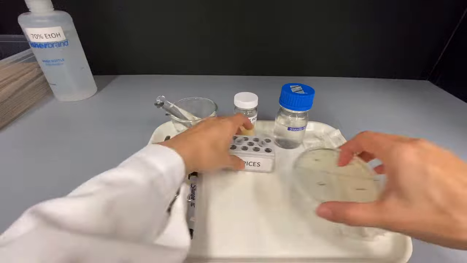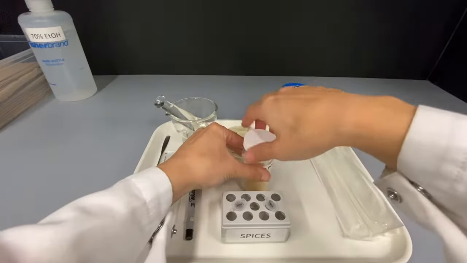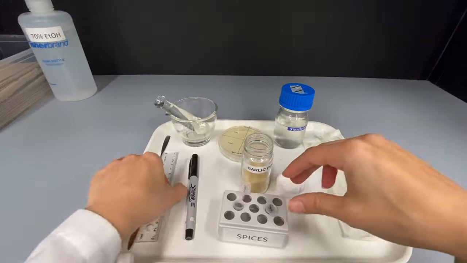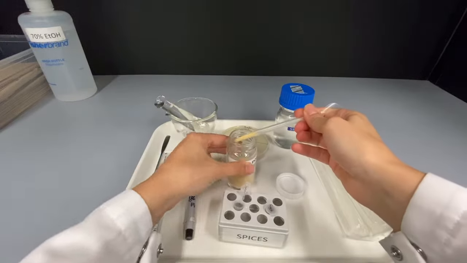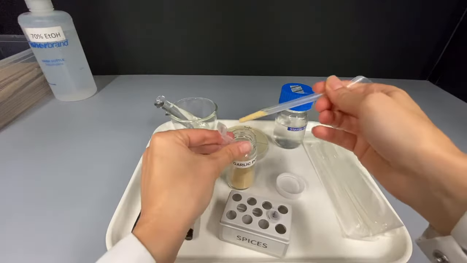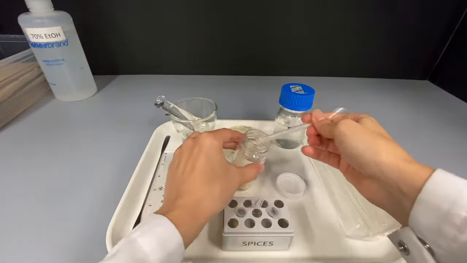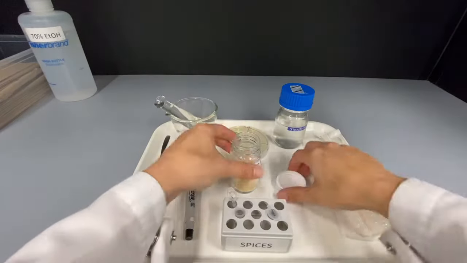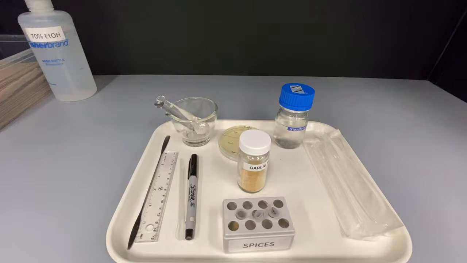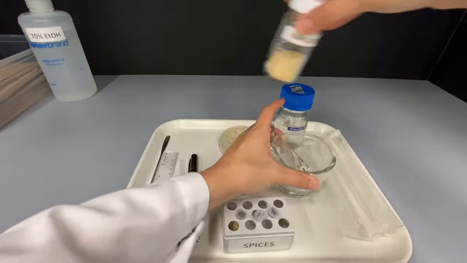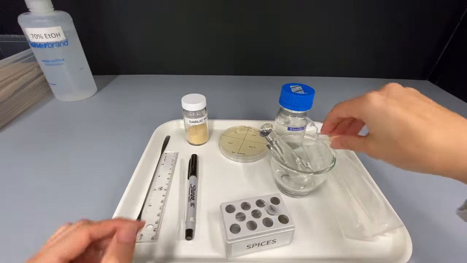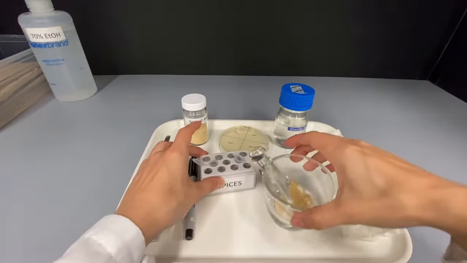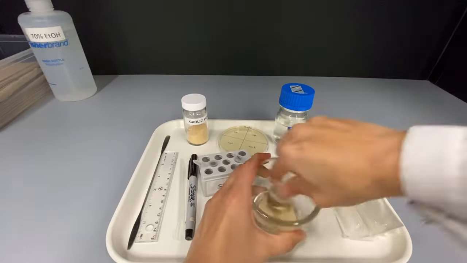The next step is to measure and grind your spices. Add garlic powder up to the 1 milliliter mark on the tube. Transfer all of your spice to the mortar. Grind for 10 to 20 seconds.